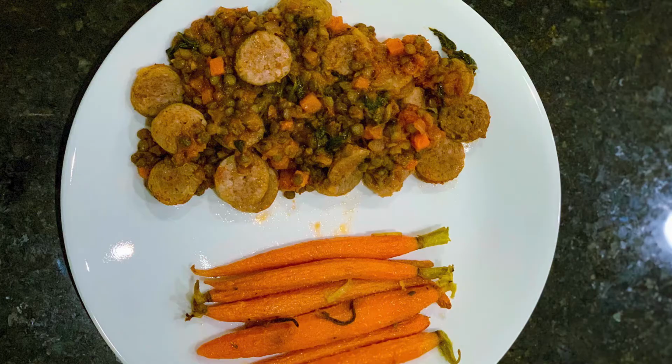All right, so let's see. The last meal is mine, and it is the Italian sausage and lentils. When I pulled this one out of the package, I was not very excited about it. It didn't look like it was going to be that great. I can't even remember what the lentil was. I'm kind of shocked that he ordered it because it was like a lentil stew. And there's nothing about that I would ever expect something that Reggie would eat.